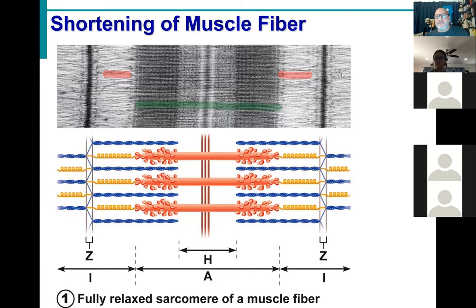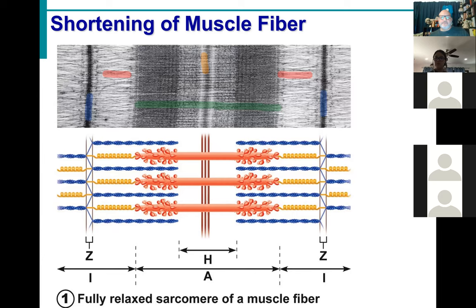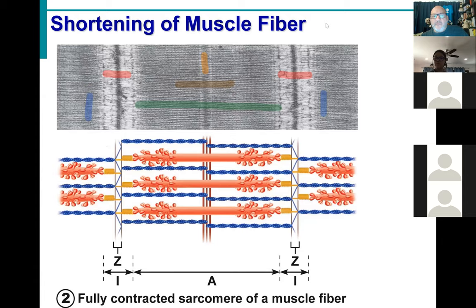Notice if we look at the locations of the Z disc, and then we contract it, the Z discs have moved inward. Our sarcomere has gotten shorter, but notice that our M line is still in the same place. And notice that where we had a nice big H band before, there's maybe the tiniest of an H band left. You can see a little bit of lightness there. So that's changed dramatically as well. So those changes that we anticipate, we actually see in a real life muscle in that sarcomere when it is contracted. All right, questions on that?